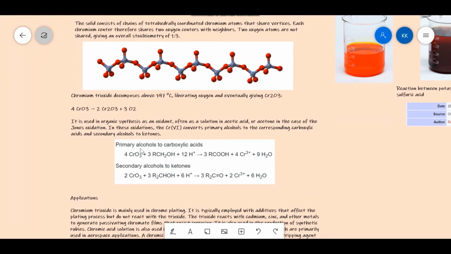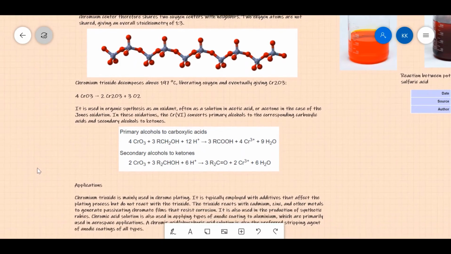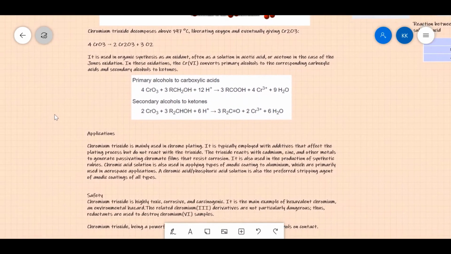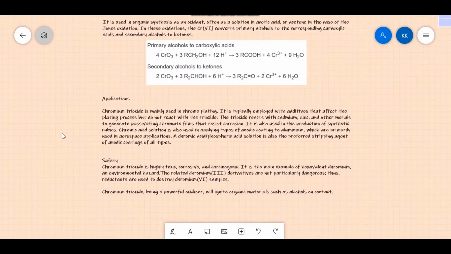Now I'd like to point out that it is not always that the primary alcohol gets converted to carboxylic acid. Under some conditions, in the presence of CrO3, say with pyridine, or when Sarett oxidation occurs, I've made a video covering that as well, all we get is an aldehyde, as the process is not rigorous enough to get a carboxylic acid. So you must not just remember it as always converting to the carboxylic acid. It can also convert it into the aldehyde state.